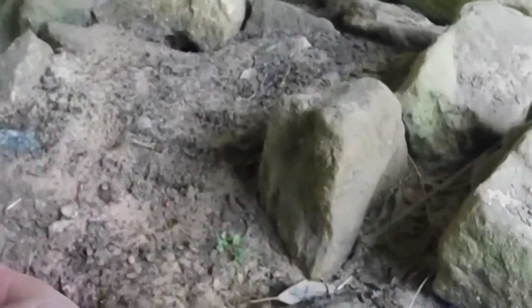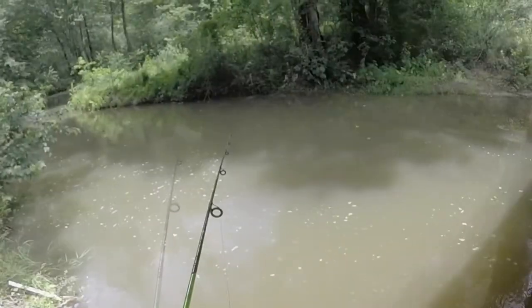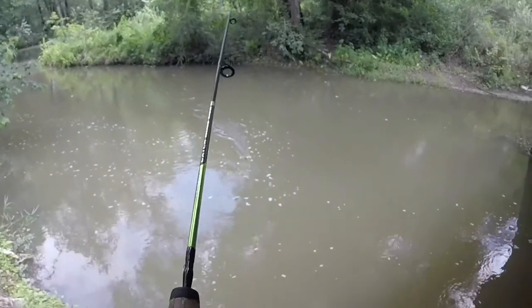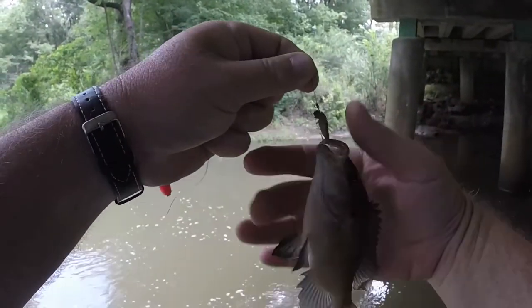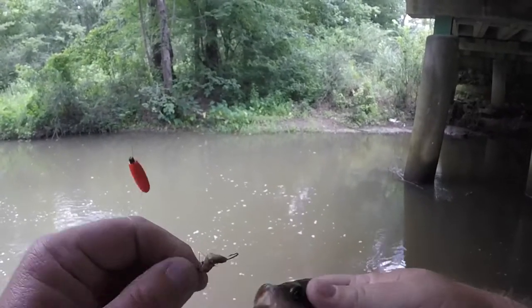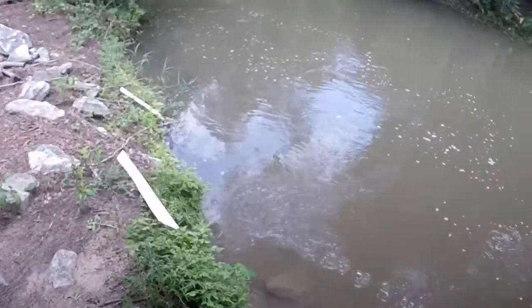There we go, I left that other little piece on there, so it never can hurt to have extra on there. Alright, that's my second little bluegill sunfish on the little preserved crickets. He made it in.